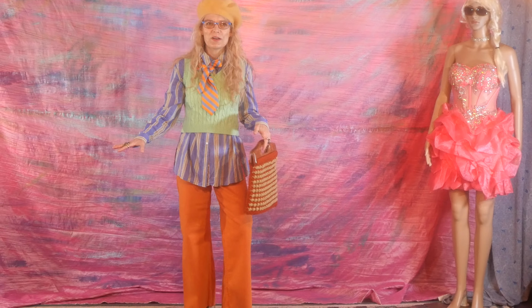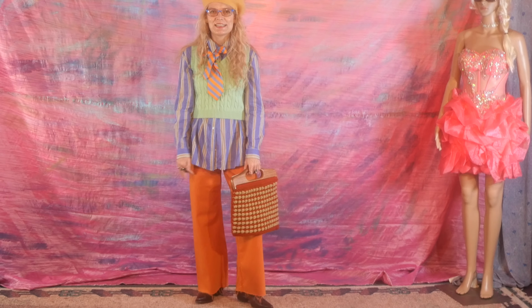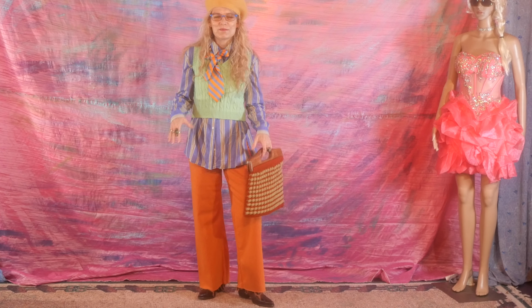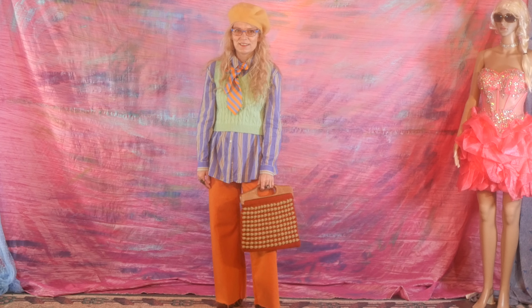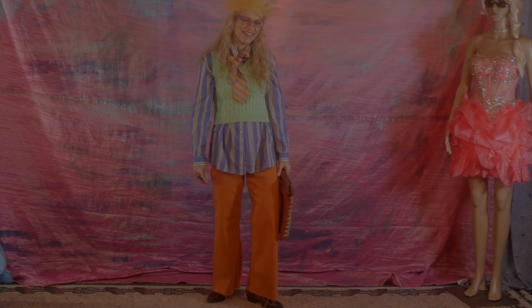I'm trying to show a little bit more casual, not so much the princessy looks today. I'm just feeling that. I have been lately. I've wanted to do some street style and just something a little bit different. Awesome. I still love the sparkle, though. Yeah. I let Elka borrow this dress, but she's going to come back.